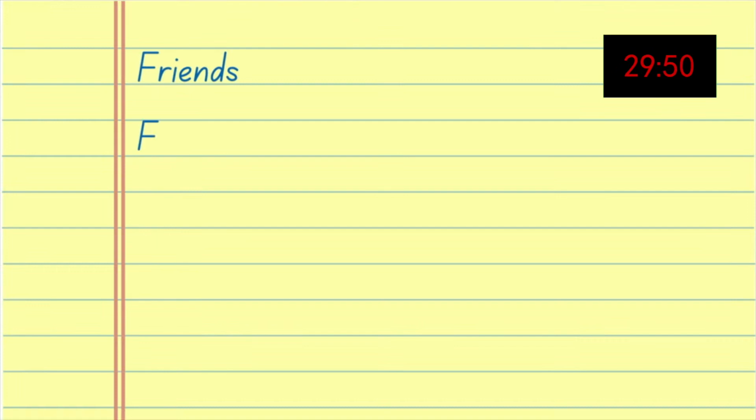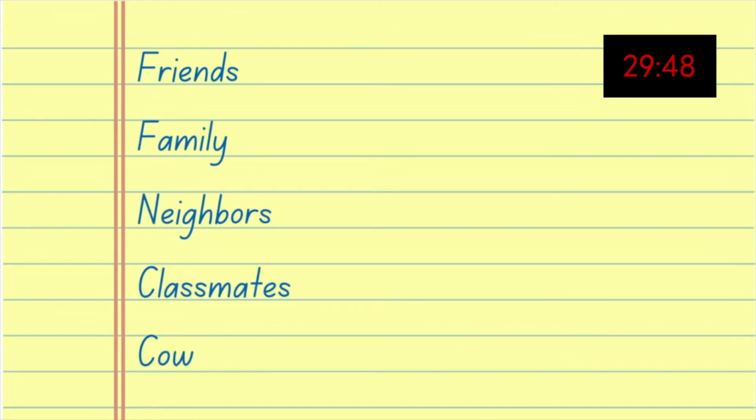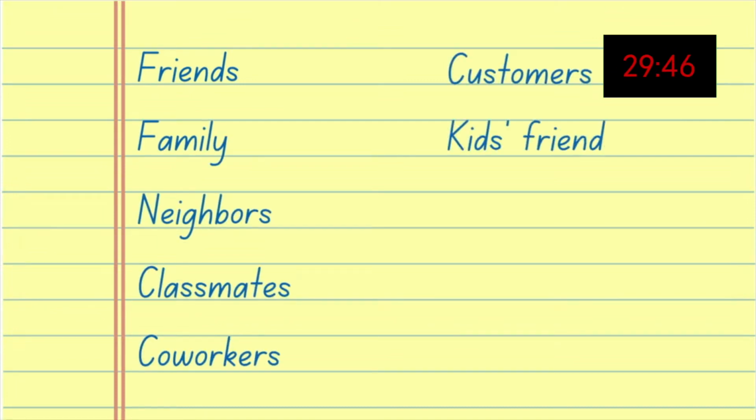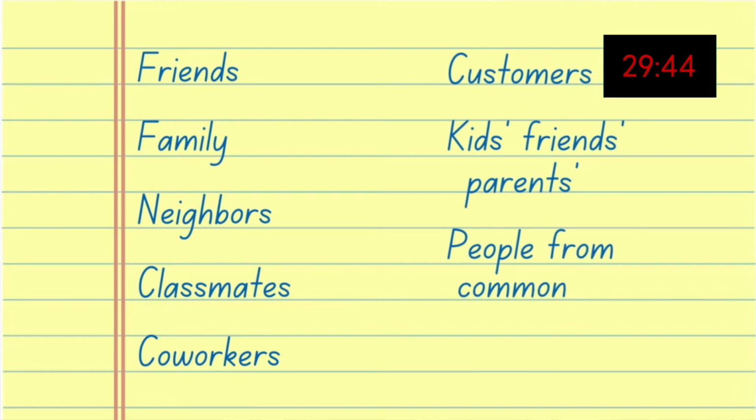Life buckets? Okay, well, that's what I call the people that you know from different areas of your life. You're going to set your timer for 30 minutes. And in those 30 minutes, you're going to write down as quickly as you can everyone you know from right now or from your past from different areas of your life. And this could be friends, family members, neighbors, classmates, coworkers, customers, people you know through your kids, people you know through extracurricular activities. Just don't overthink it.